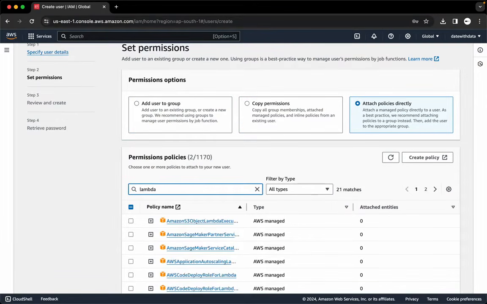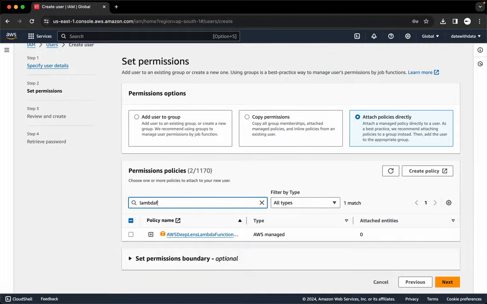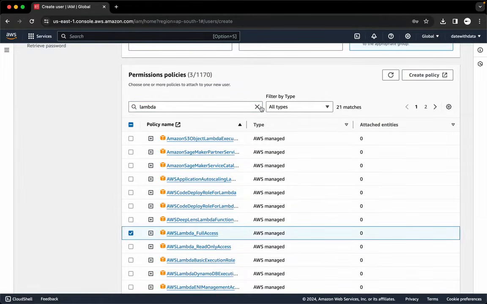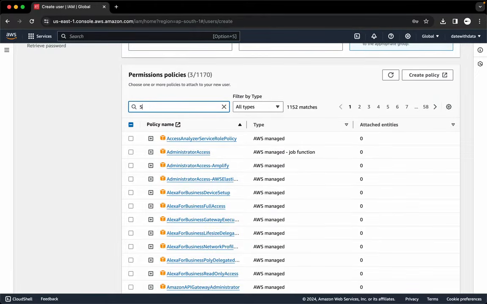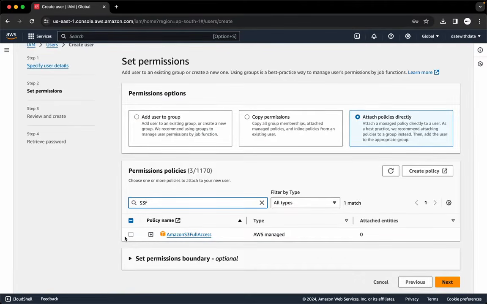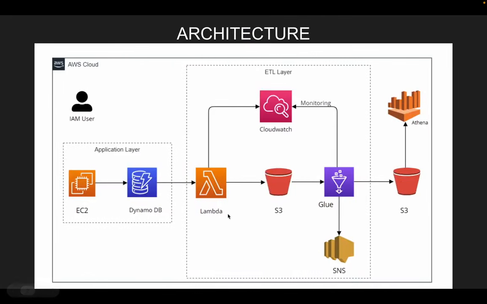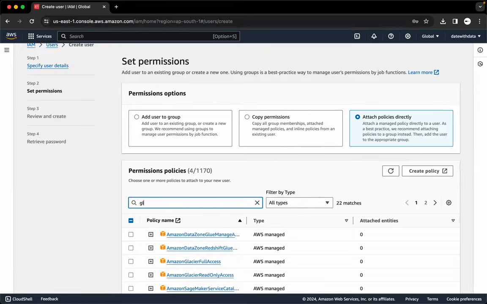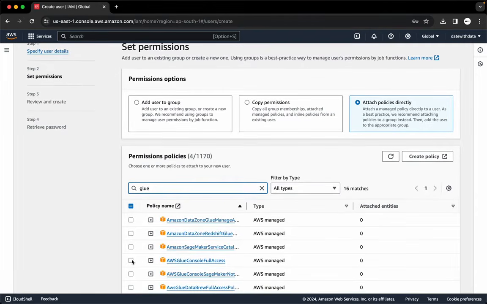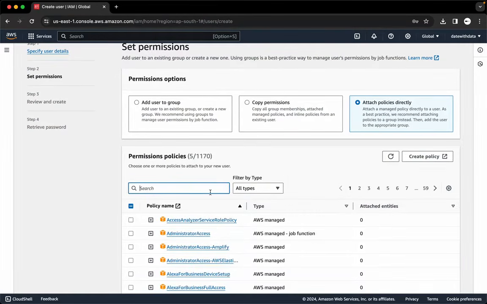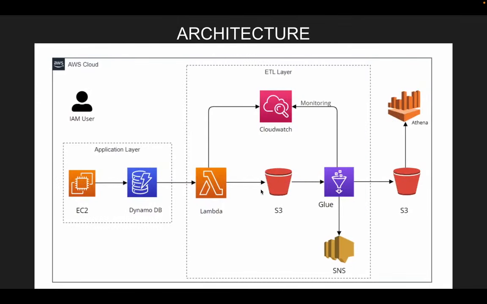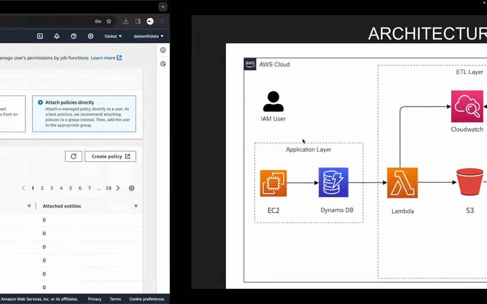Lambda, S3, Glue, SNS, CloudWatch and Athena.